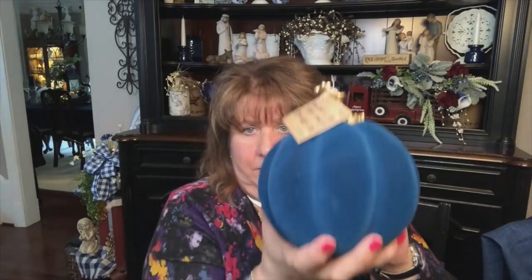So I got those. And then I picked up two of these. Aren't they pretty? They're kind of a light cobalt blue, with a bit of gold, and they're heavy. Some of these don't look as heavy, some are much lighter white, but these are kind of heavy. Not super heavy, but heavier than if they were plastic. I have no idea what they're made out of.